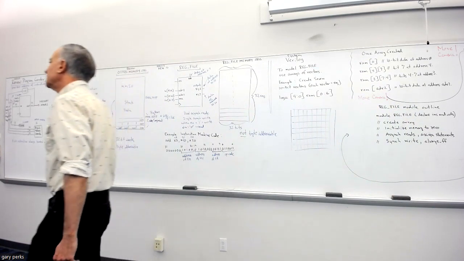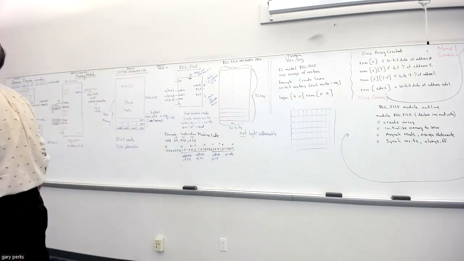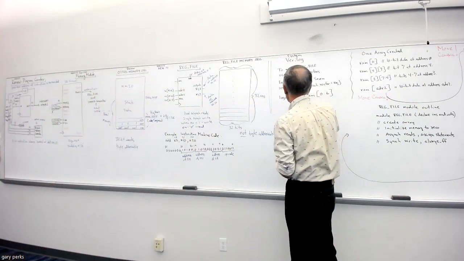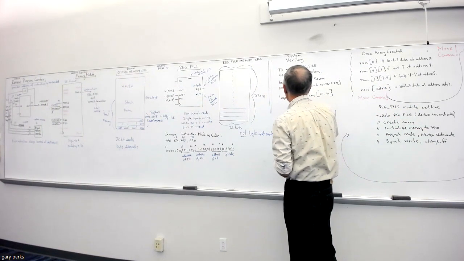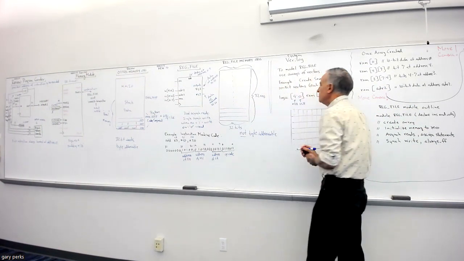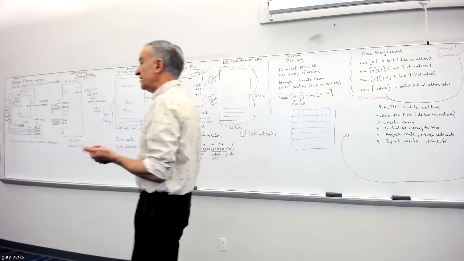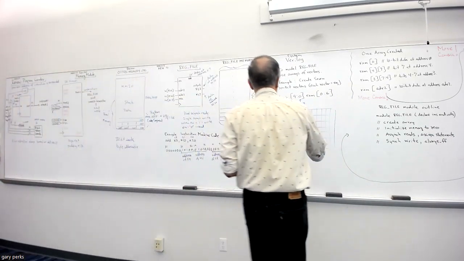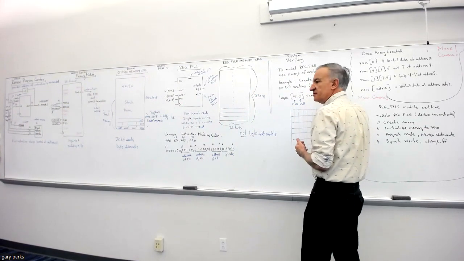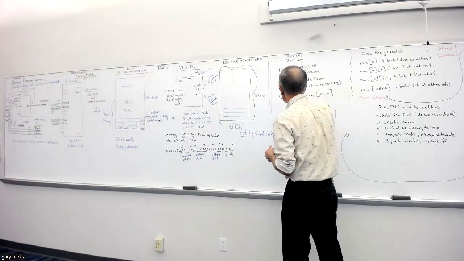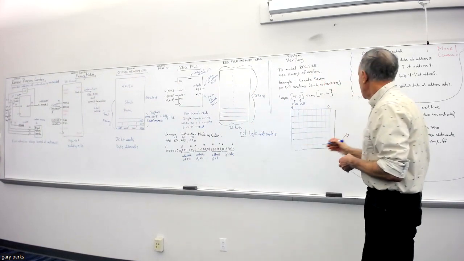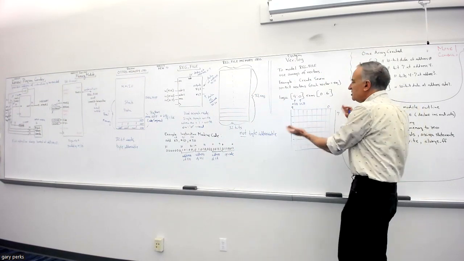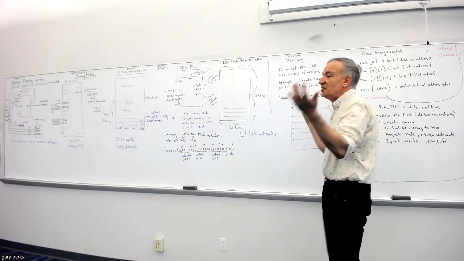Well, this one's going to be the MSB. And this one's going to be the LSB. And just by convention, we normally call the least significant the zeroth bit, and then the most significant, whatever the highest bit number. So in your grid, this would be the zeroth bit column, if you will. And this would be the ninth or the most significant bit. And then this would be register zero, and this would be register seven. This is just by convention. I suppose people could switch it, but it wouldn't be conventional.